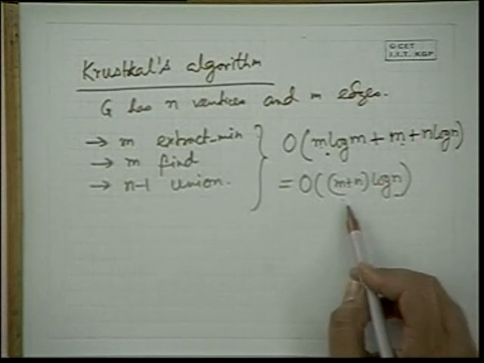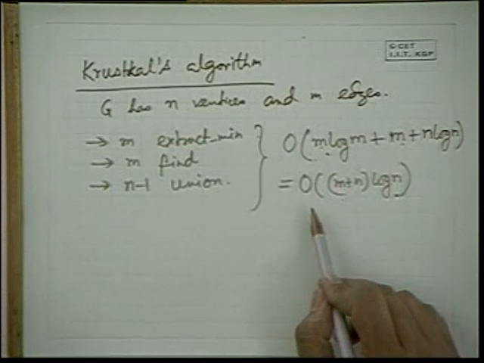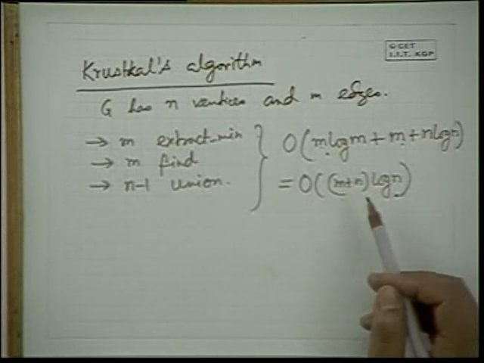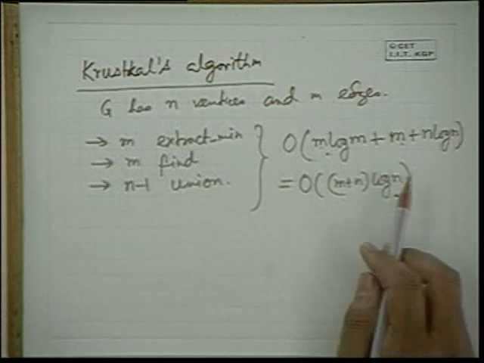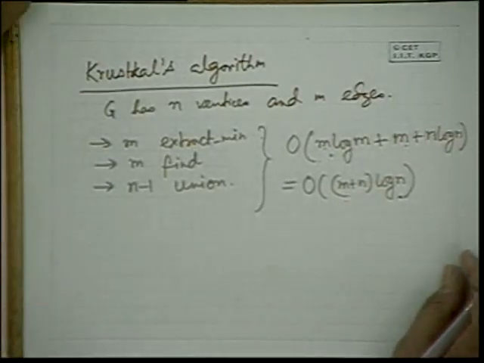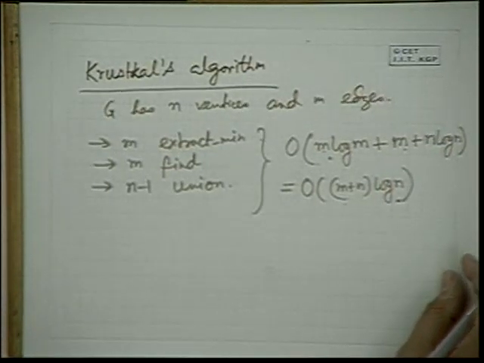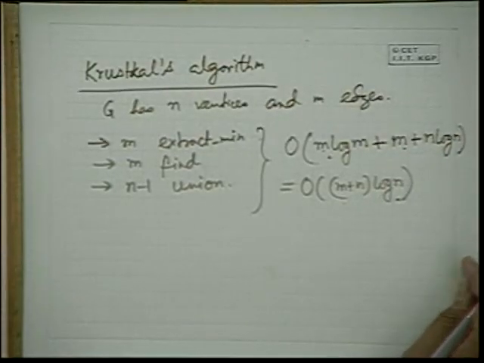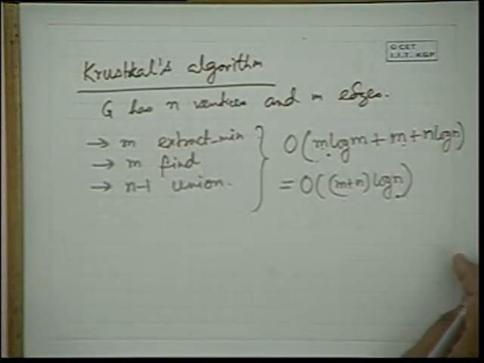And probably you cannot avoid this complexity because Kruskal's algorithm requires the edges to be sorted with respect to their weights, and you cannot avoid m log n there itself. Now let us see how we can improve further the complexity of this union find problem. How can we use some other data structure so that this complexity comes down?